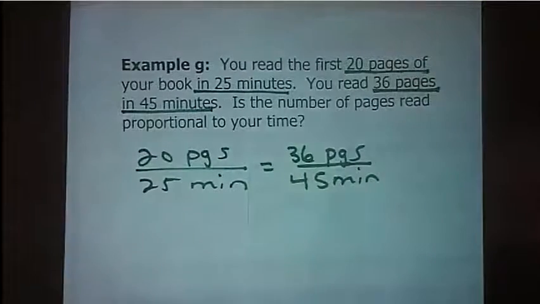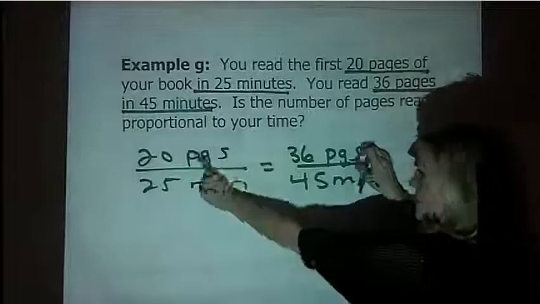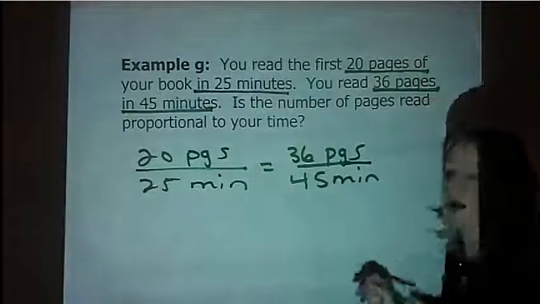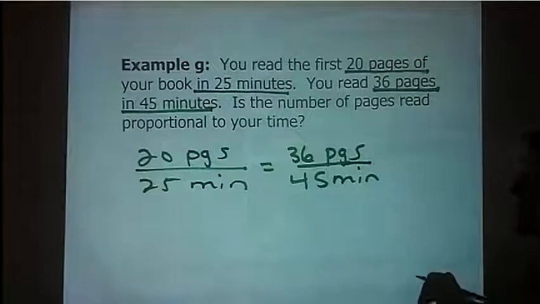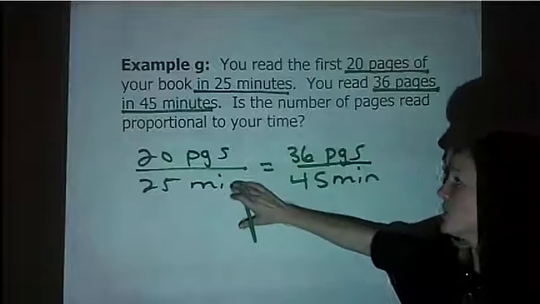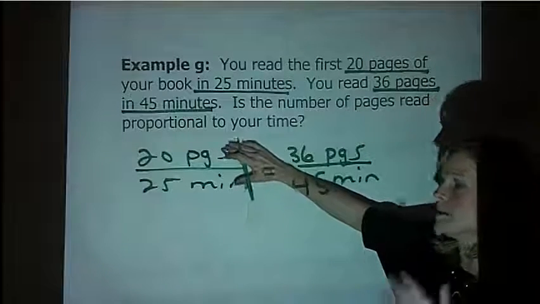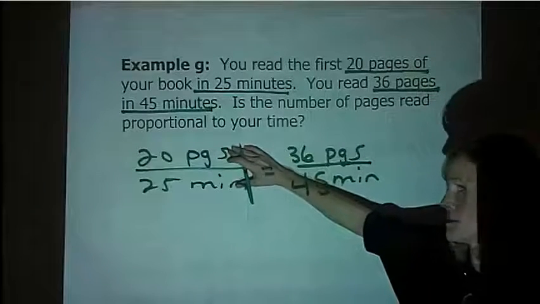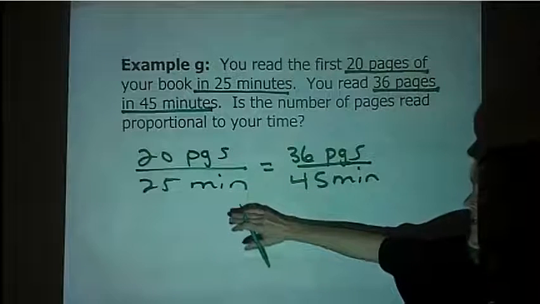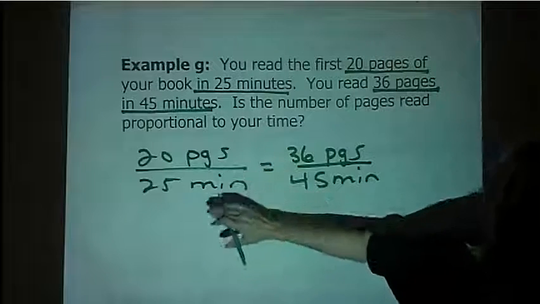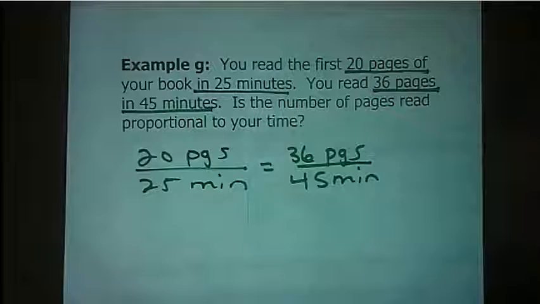Also notice, when we set these up, the pages are on the top in both, the minutes are on the bottom in both. That's important. You can't mix those up because the rate is pages per minute. Pages are your dependent, minutes are your independent. And it's always change in y over the change in x. So please keep that in mind.